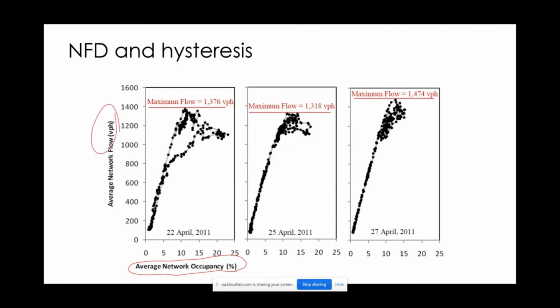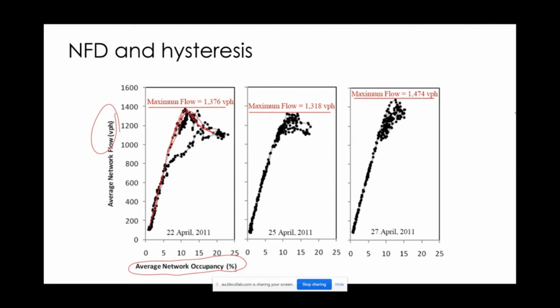So for example, in Chicago, I had maybe about 100 loop detectors across the entire freeway network. And I took the weighted average flow and the weighted average occupancy to plot these MFDs. And you can see that, yes, we have kind of an uncongested branch in the MFD, and it goes high, high, high, and then suddenly we move to the congested branch. So far it's very well defined, right?